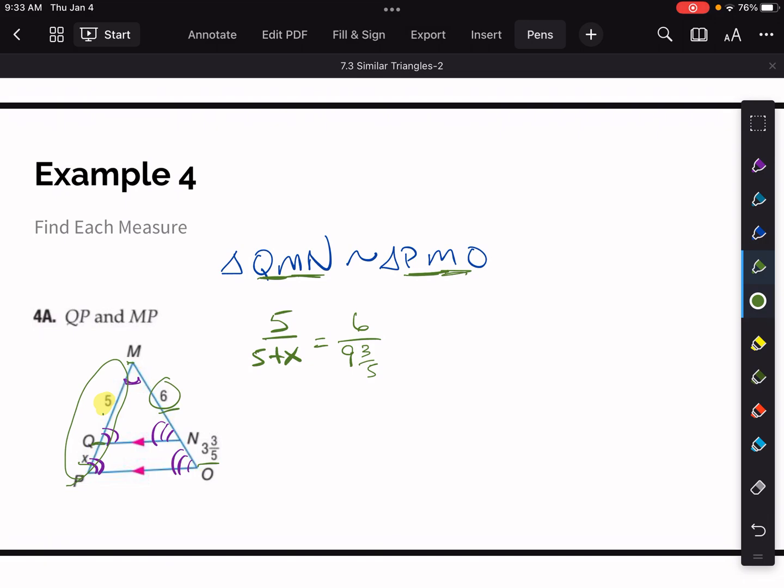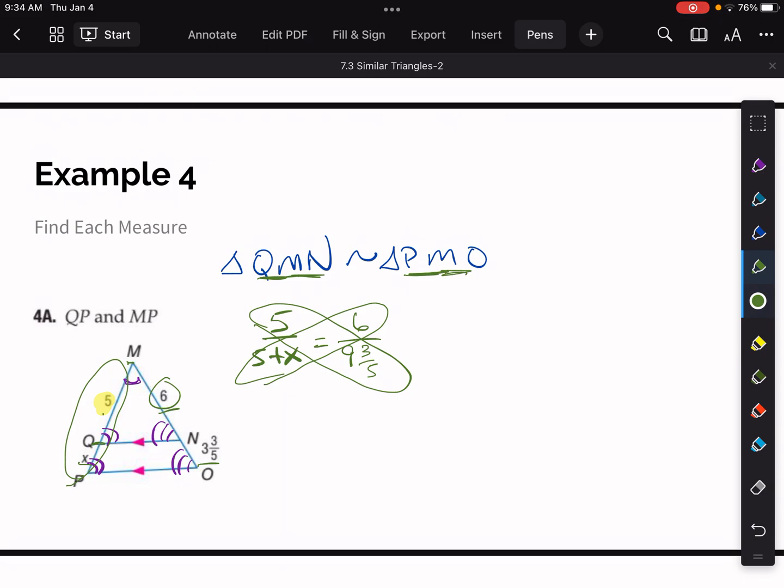When we have equivalent proportions like this, we are going to cross multiply to solve for our X here. So we've got to figure this out. Once we know our X value, then we can find the total for these. So let's try that out here. Let's solve for x.